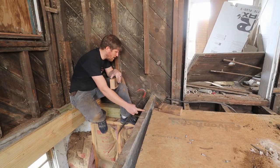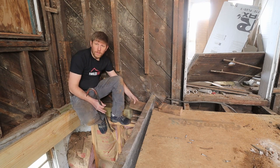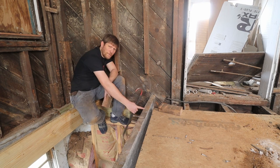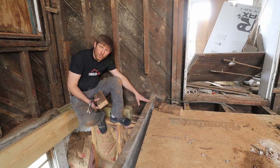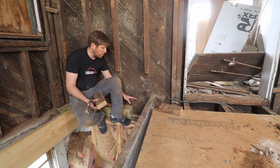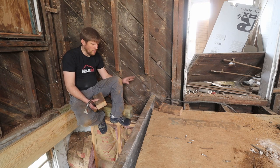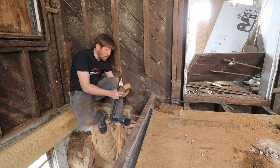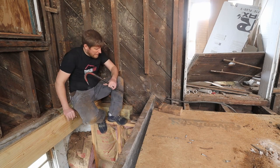Next step is to lift this joist up, put some 2x4s temporarily underneath here, that temporary wall over here. So the next step is to lift this up high enough so that we can fit a beam in afterwards. I don't want to take this joist out, I want to just get it out of the way, because this joist is totally fine. I checked, there's no rot on the bottom or anything, so this one is good. We just need to lift it up high enough so that the beam can fit in. So I'm gonna use some of those blocks to put underneath afterwards, but let's just see how I can get that up.